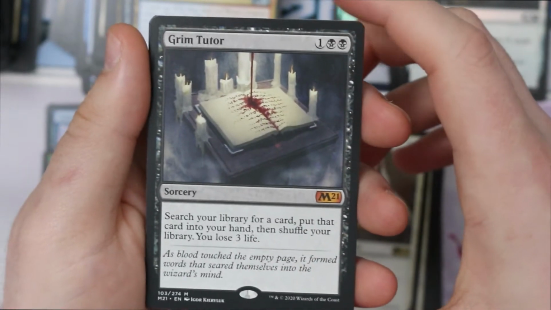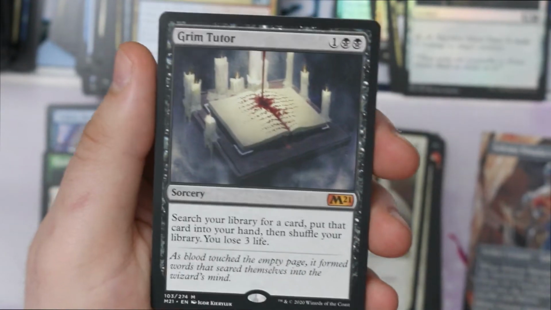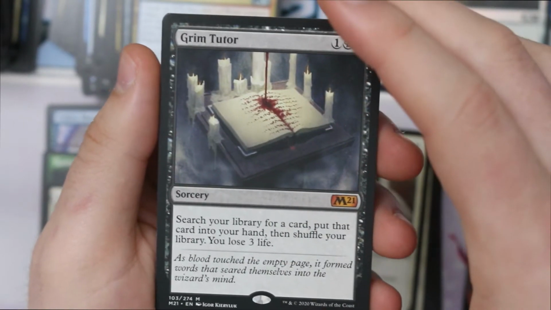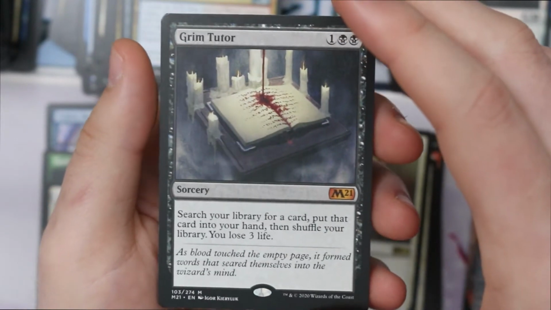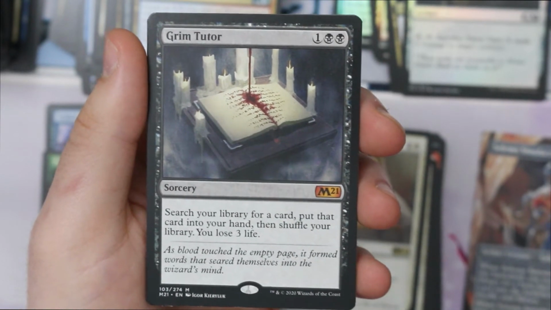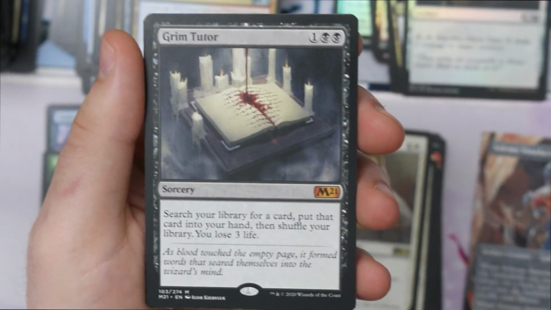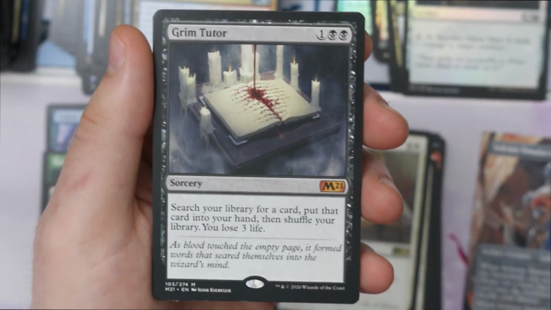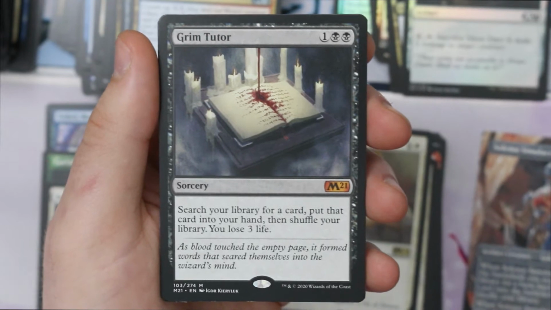Anyway, we've hit another Mythic. This is Grim Tutor. This one is kind of weird, because this was a reprint of a very, very expensive card. I think at the time they announced the reprint, it was somewhere around the $150-200 mark. I know it was around $300 at its peak. It's not a great card though.